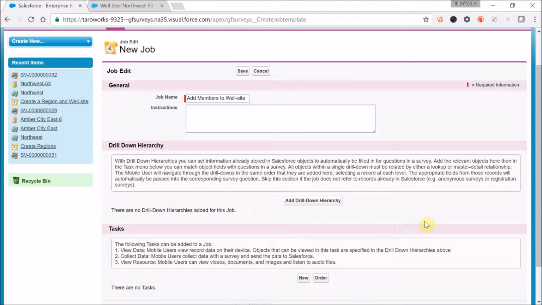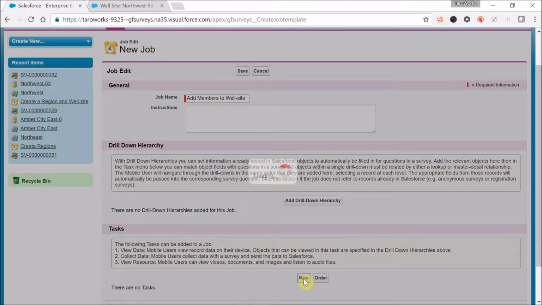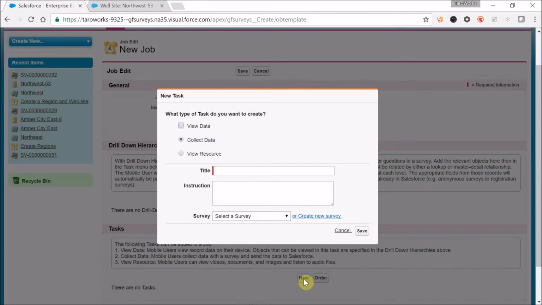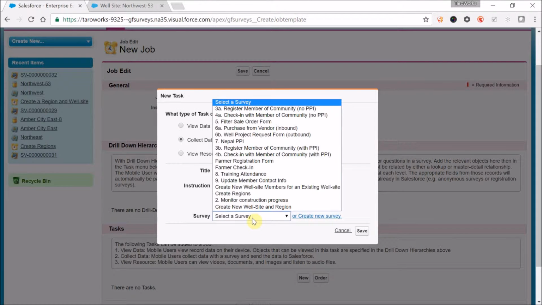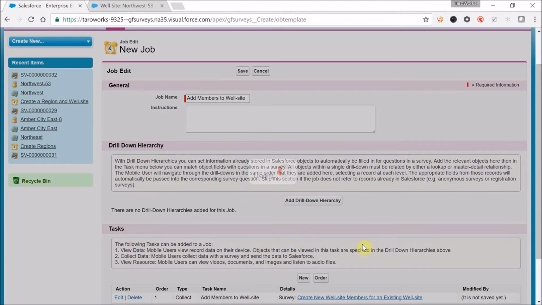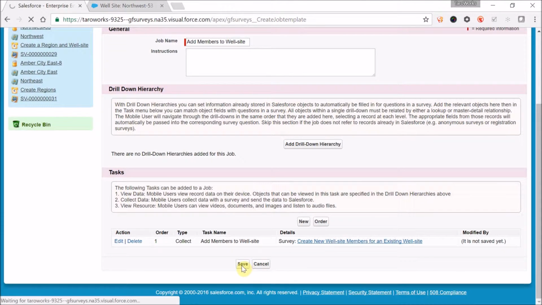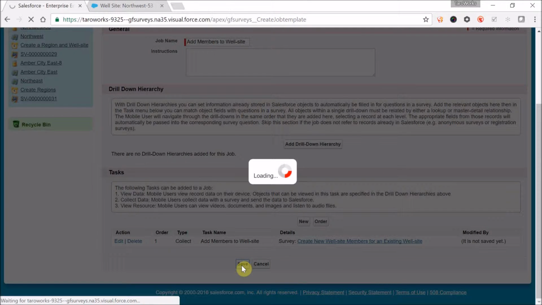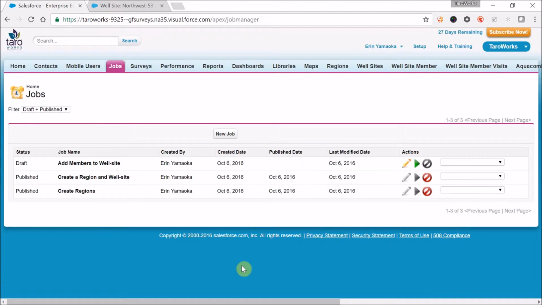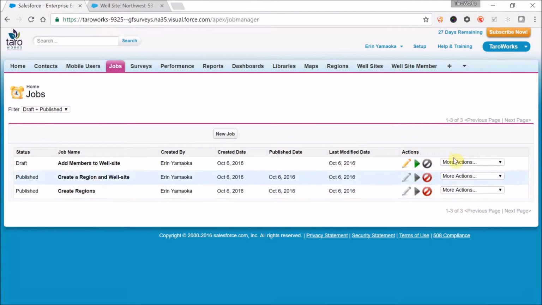For our initial iteration of this exercise, let's skip that drill down hierarchy section and go ahead and just push the survey to the device. So we're going to create a new collect data task. The survey that we just created. Then we're going to save, publish, and assign this published job to our test account.